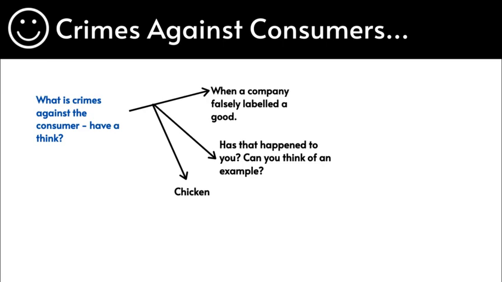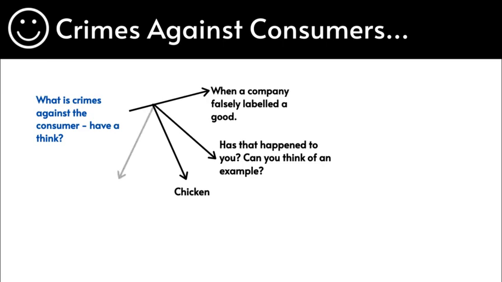So, this was a crime against the consumers because the customer who bought it went home, chopped up the chicken and found that water was coming out of it. So, this is simply a crime against the consumer because the company falsely labeled a good and made the chicken seem healthy, increased the cost of it, but in reality, they injected water into the chicken. So, this is a very, very good example which you can use. It was a few different shops that actually did this. I'm not going to name the shops because I don't think it's right, but you can have a Google on that too.